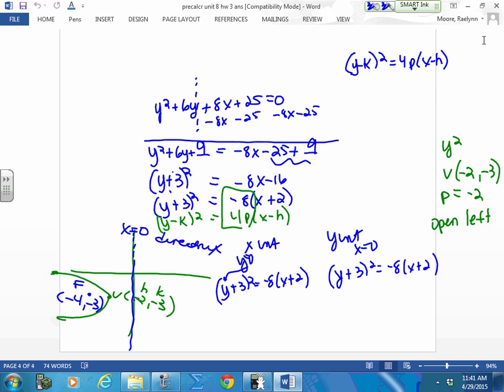So if it confuses you, just go to the one that you finished with. Plug a y of 0 in here. So 3 squared gives you 9. Let's distribute at the same time. Add 16. And divide by -8. And yeah, this looks reasonable. I'm only crossing the x-axis in one place. And around -3, that looks perfectly reasonable. If I had my graph go in the opposite direction and I crossed it at a negative, then either I opened this up in the wrong direction or I did something wrong with my intercept. But it's a good red flag.